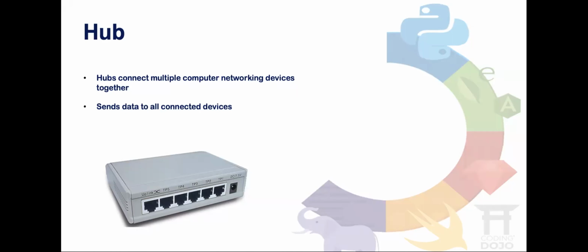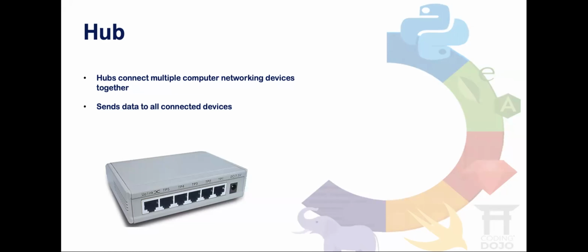So hubs connect multiple computer networking devices together. A hub could be connecting a laptop to a desktop, to another hub, to a router, to a switch. It's just in the middle trying to connect different devices together. However, we mostly say that a hub is not smart or not intelligent. If we had an IQ test today, a hub is going to fail. If a hub was a human being, it would fail an IQ test terribly.